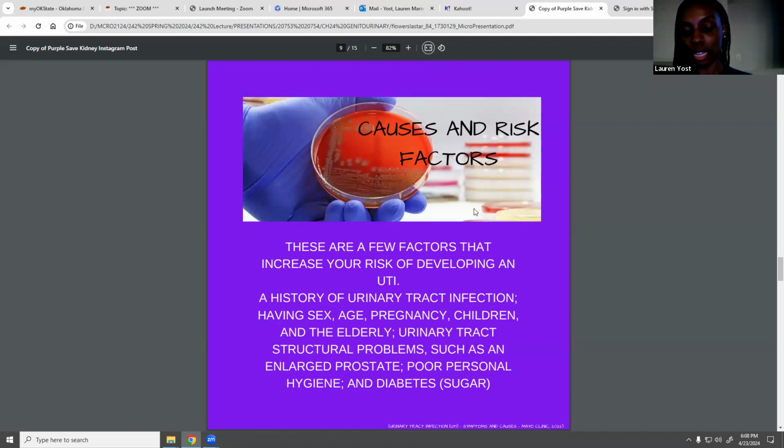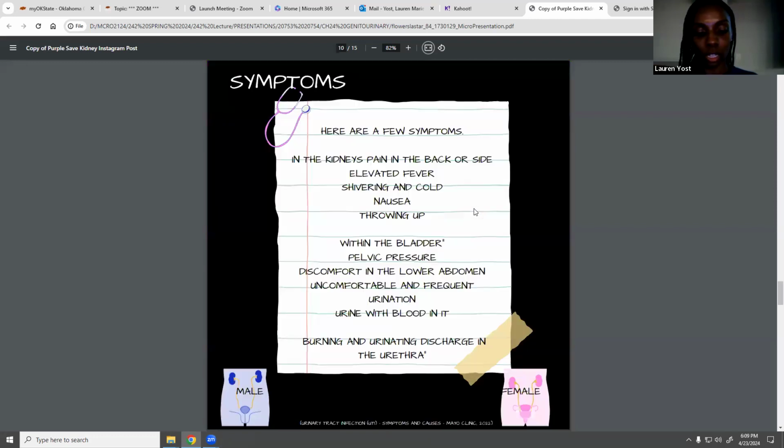Symptoms of UTI can include a frequent need to urinate, a burning sensation, cloudy or strong-smelling urine, pelvic pain, fevers, chills, as well as blood in your urine. You should also get a urinalysis taken.